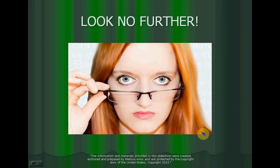So look no further, because this is something that you can do, and this is going to be a good year to do it. Better than last year because of the volatility that exists in the market right now, and is going to continue because a lot of people think, as I was saying, the market's going to crash, and it's not. And this is going to bring in volatility, and the volatility is going to happen in both directions, bullish and bearish. And that means what?